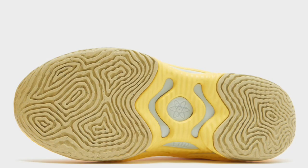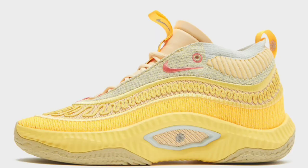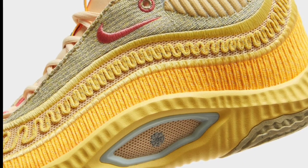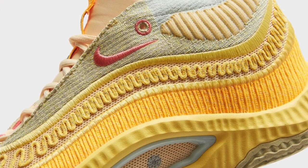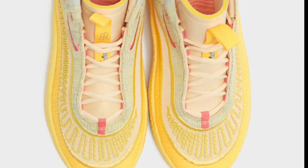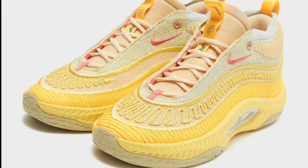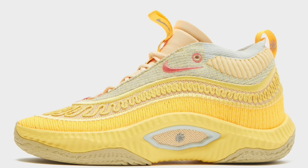Next up, I have updated images of the new Nike Cosmic Unity 3 in the Pale Vanilla colorway. This right here will retail for $160. Coming in the pale vanilla, sea coral, topaz gold, sand drift, barley gray, and minka green, which is very unique. This Cosmic Unity 3 comes constructed in a mix of materials detailed with embroidery weaves throughout. Nike pinwheel logo on the lateral heel tabs. Then you have the crater sole equipped with the full length zoom strobel. I'm a fan of this sneaker. I want to see what it looks like in hand. Let me know if you guys are a fan of the Cosmic Unity 3 in the comments below.